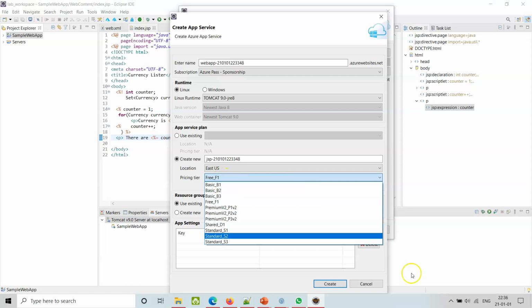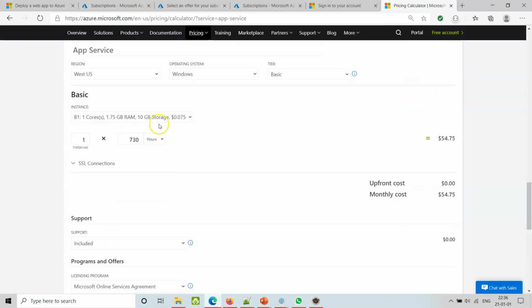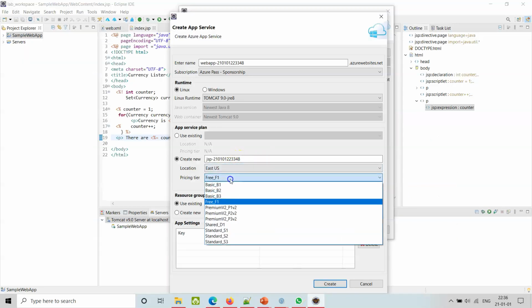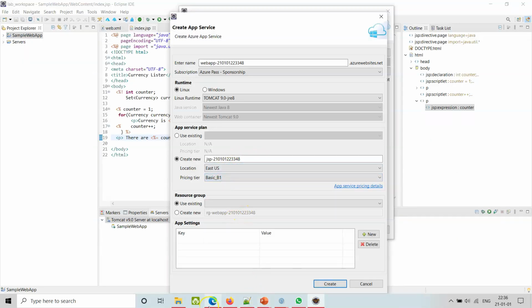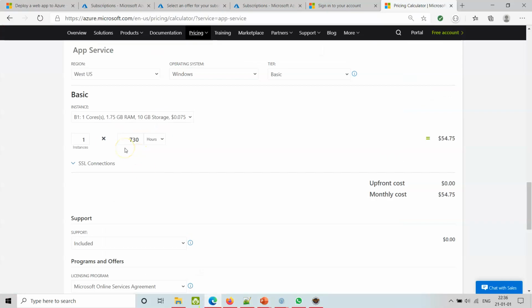Oh, we have B1 here. B1, B2, B3. I will choose here in Eclipse as B1. Alrighty.